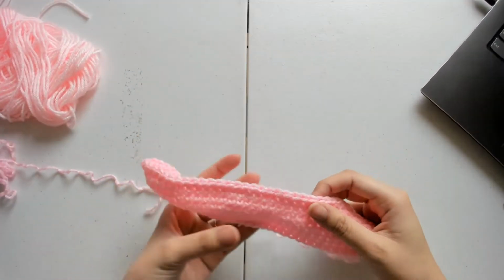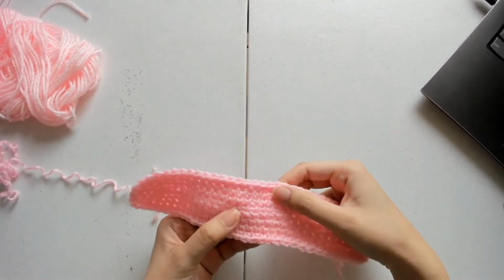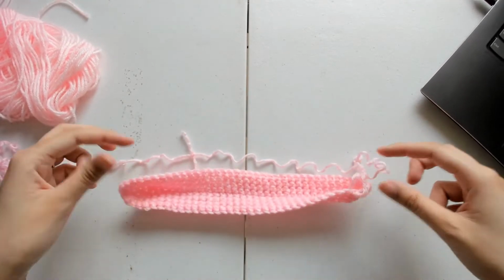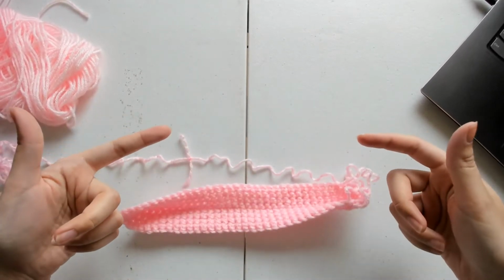Now, as you can see, I have rows 1 through 4 doing the increases on the ends, and we can count it out: 1, 2, 3, 4, and this is what it should be looking like. And then from here, we're going to be working on the bottom triggers that go on the bottom of the controller, and that's only going to be on one side.